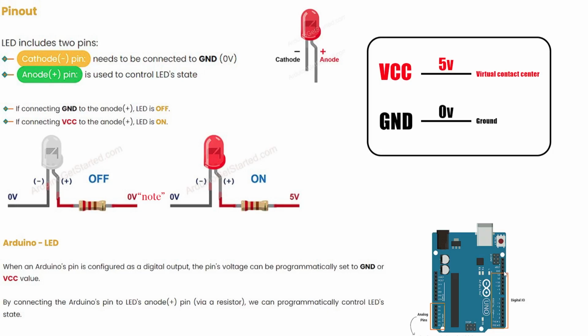And for the last part, if you want to change or control LED state, you should connect cathode pins to GND port here, here, and here, and anode pins to digital I/O pins, okay? For instance, if I want to change LED state from off to on, I have to connect anode pin to, for example, pin 9. And in code, I can change the pin 9 state from 0 to 5 voltage. Okay, and that's it. I will show you in Arduino IDE.